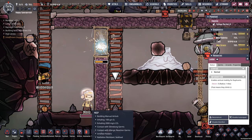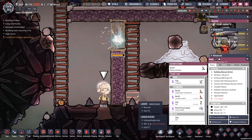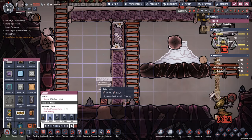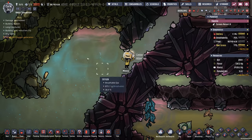How is this working? Meep, what are you doing? How are you magicking this one? What are you doing, Meep? Kalea somehow broke your game. I don't know how dupes can reach like that. Leave it up to Meep.